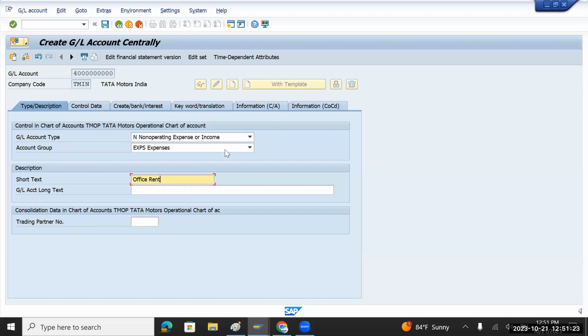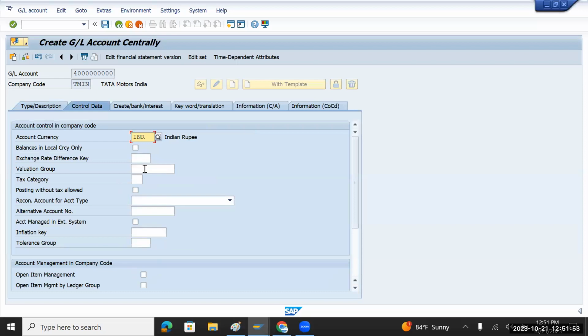See, this information, whether it is an operating expense or a non-operating one, you will get from the business, and we need to ask them. In short, what is core to your business will come under primary, and the additional expenses which we incur come under the other one. So rent basically comes under primary cost and revenue. Still, I am creating it here, office rent.